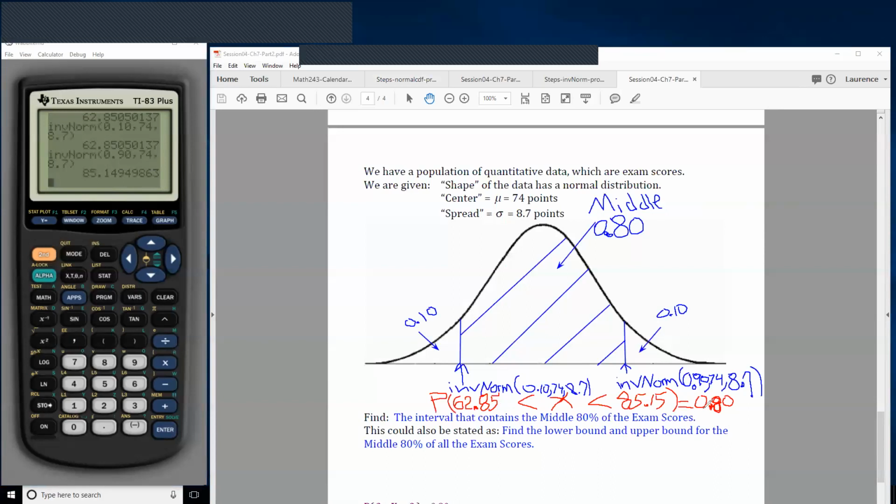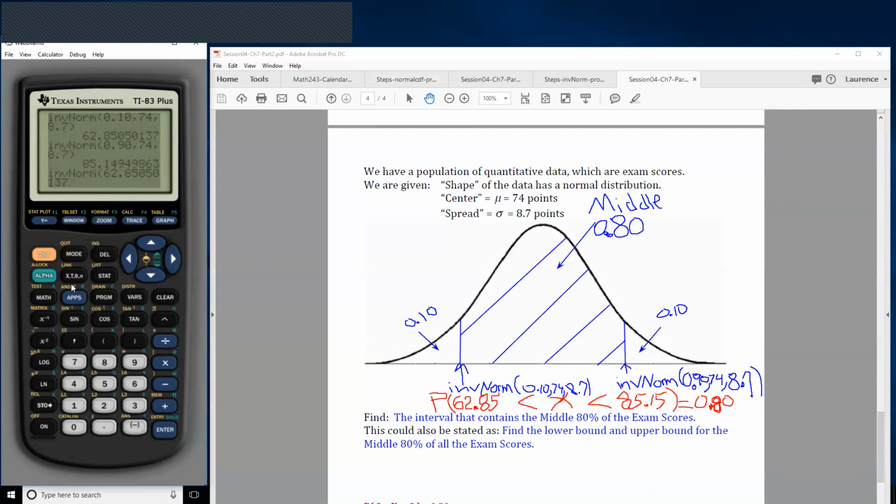Well, sure. This is our last one. Let's set a good example. Turn that off. And so I'm going to press... Now, I almost pressed the clear key and I stopped myself because I kind of want to see these numbers, don't I? So I'm going to press second, vars 3. Now let's put in that big old lower bound, 62.8505 0137. Just because we don't want round off error, do we? Or very little.